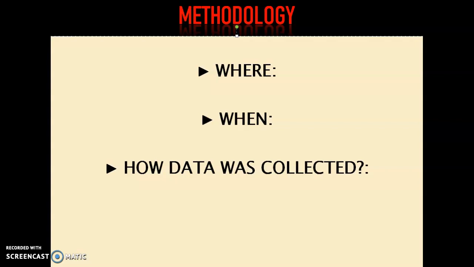Thirdly, we highlight how data was collected. This part will be a little more in-depth than when and where. When and where are simply statements. How data was collected, you need to be very specific and very clear. If you are vague, the reader might have doubts. You need to be clear in terms of how. For example, you include what you walked with on that particular day. You include the strategy you used. If you are determining temperature, you indicate that you had your thermometers, your notebooks, and you tally your information. You use a stopwatch to determine the time frame before tallying up your information or before you obtain your readings.